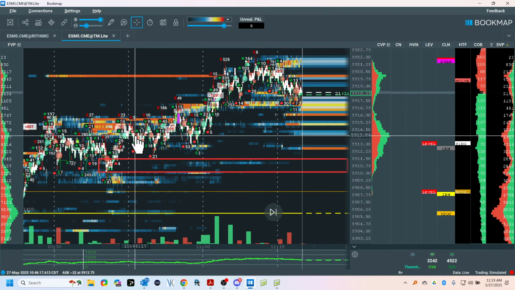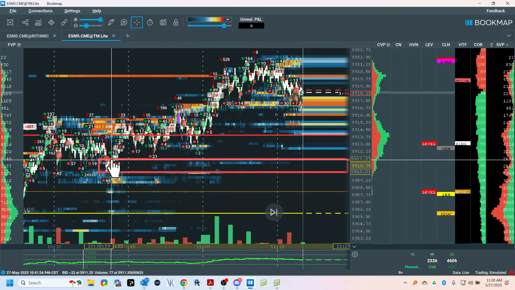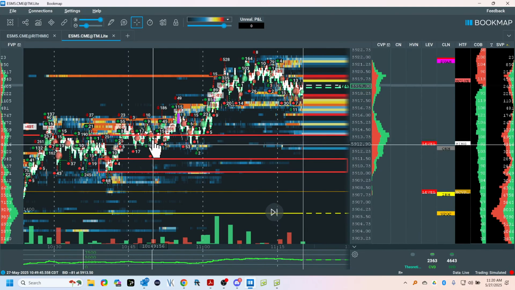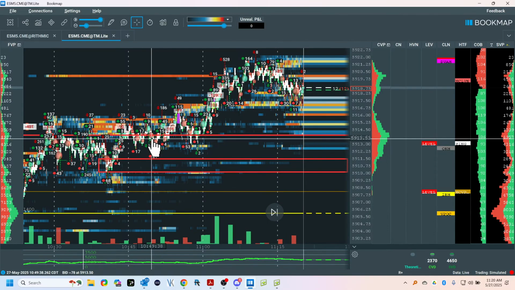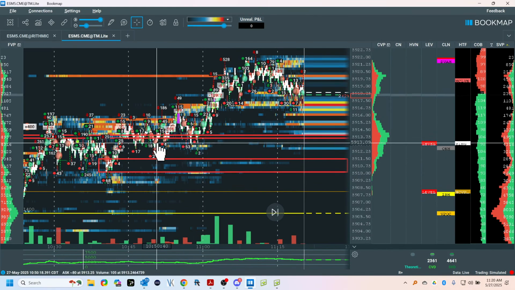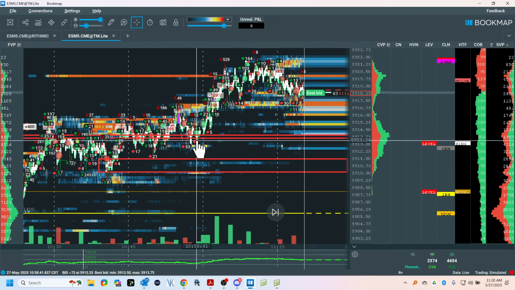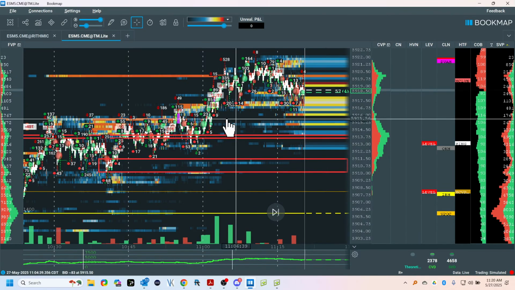There's one other location. I'm going to try to get these on here for you. And this is to help you see. So my buyers are here. I got my sellers here. They were absorbed. So where did my buyers take over? Here. It was right up here. Just going to put a little of this on here for you. So the buyers are here, here, here, there. Up. What about out here?